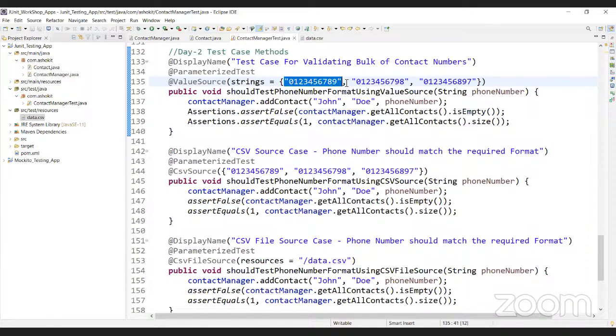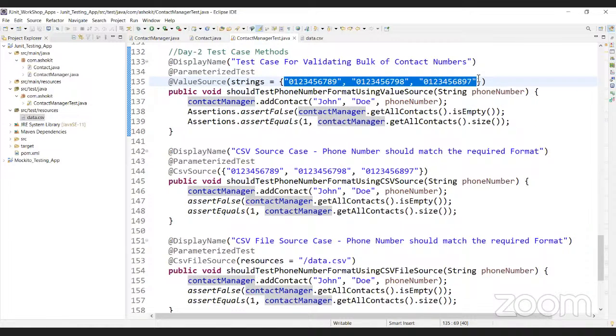See, in the first iteration, it will pass for the first contact number. In the second iteration, the contact manager will be refreshed again. Understand? Whatever you are passing.